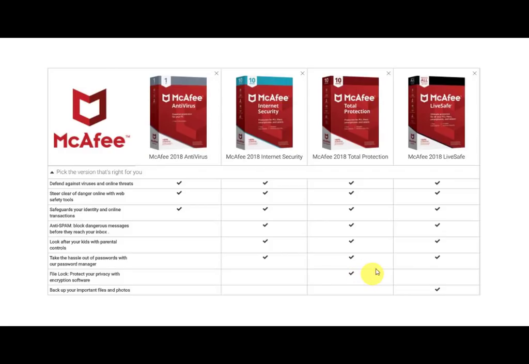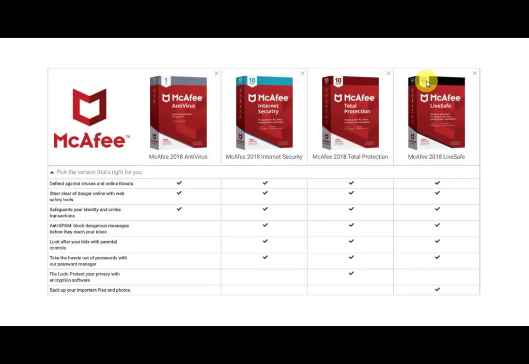The difference between Total Protection and LiveSafe is that with LiveSafe you can back up and encrypt your files in the cloud, but with Total Protection those files reside in your PC. So that's one of the main two differences between Total Protection and LiveSafe. The other main difference up here in the top of the box is you'll see numbers, and that's how many devices you have coverage for. And all the options for all these pieces of software will be down in the Show More section below the video here. But LiveSafe actually has an unlimited device capacity here.